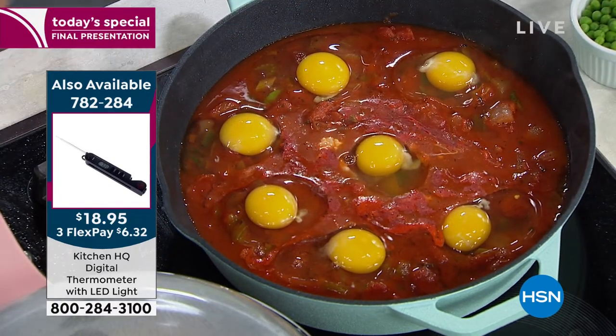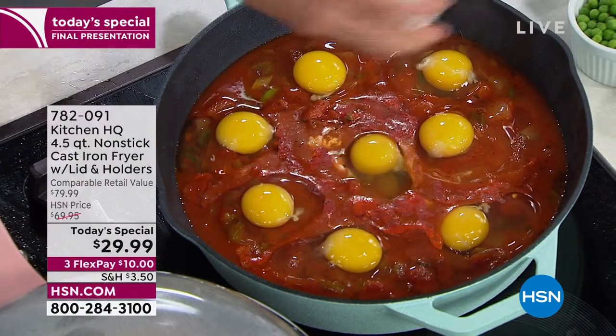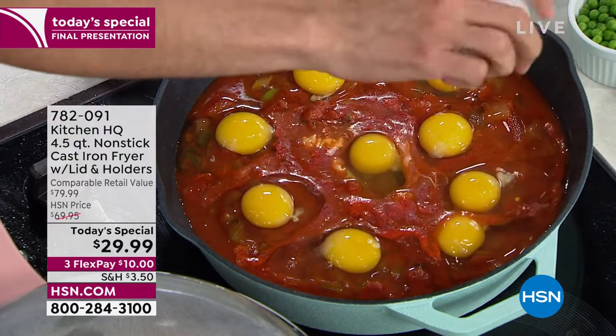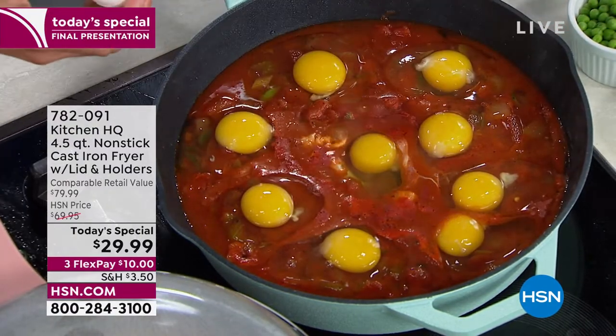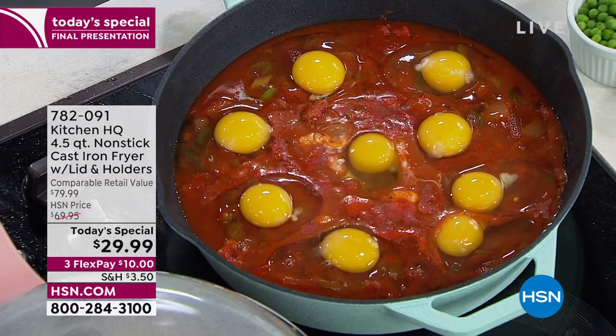Because the colors are so stunning, you can put it right on the table — serve it in the cast iron, because they look chic. I did eight eggs in there — I could put 12. You could easily do the whole dish in there. Teal is gone, goodbye teal. The next one to go is going to be this sage green, and then we have the rose as well.